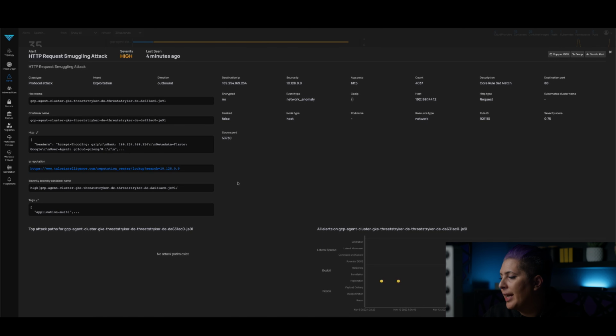Here in the bottom right-hand corner is a pretty helpful graph. It basically tells us the number of alerts for this particular host over a period of time. We have quite a number of exploitation attempts over the last few weeks.